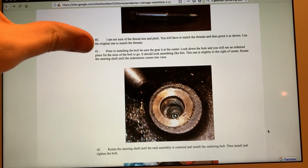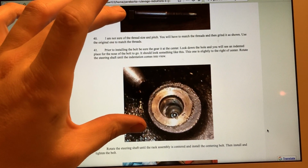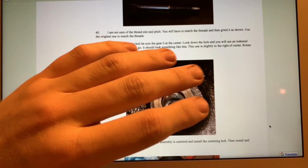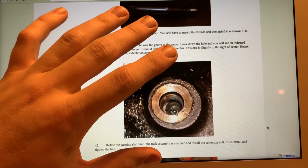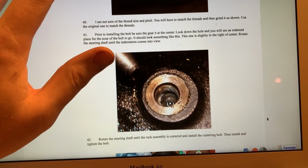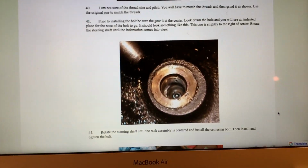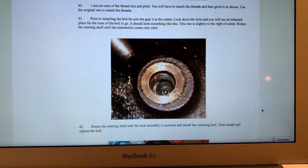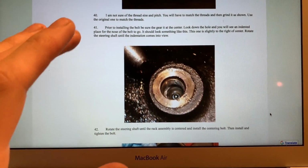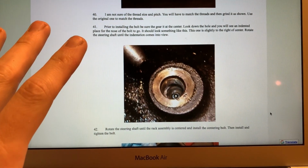You can center your steering wheel, slide the gearbox on, center your wheels, and slide the Pitman arm on. And at that point, as long as you centered the steering wheel and had the steering wheel lock on, and then you centered your wheels up and slid the Pitman arm on, you know you've got everything centered.